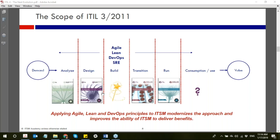And it's kind of a shame that that gap existed, because it's in that gap that a lot of really cool things were happening. So in organizations, we were seeing the introduction of agile development practices, leveraging lean practices. We saw DevOps emerge over the last 10 years and very much become a critical capability for organizations today. And we've seen in the last 5 or so years site reliability engineering emerge as a critical capability for organizations. Now, it's not to say that those practices only lived in the development sides of our organizations. Certainly we saw those practices evolving to other parts of the organization.